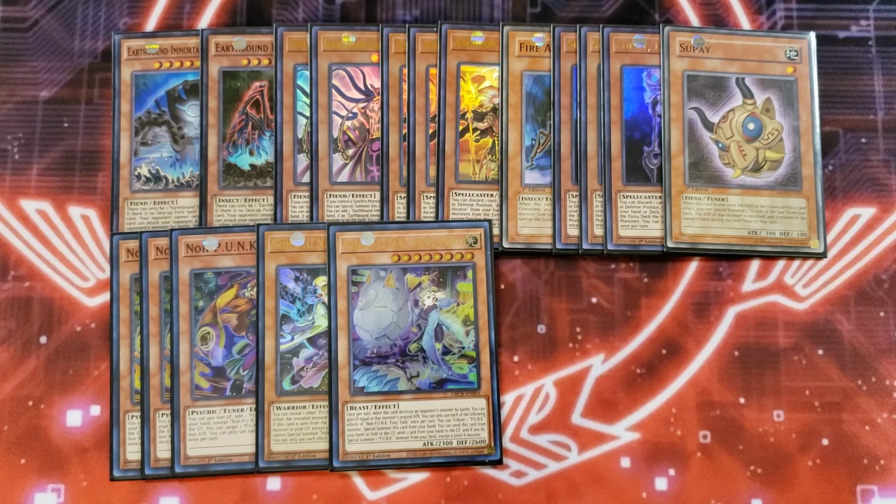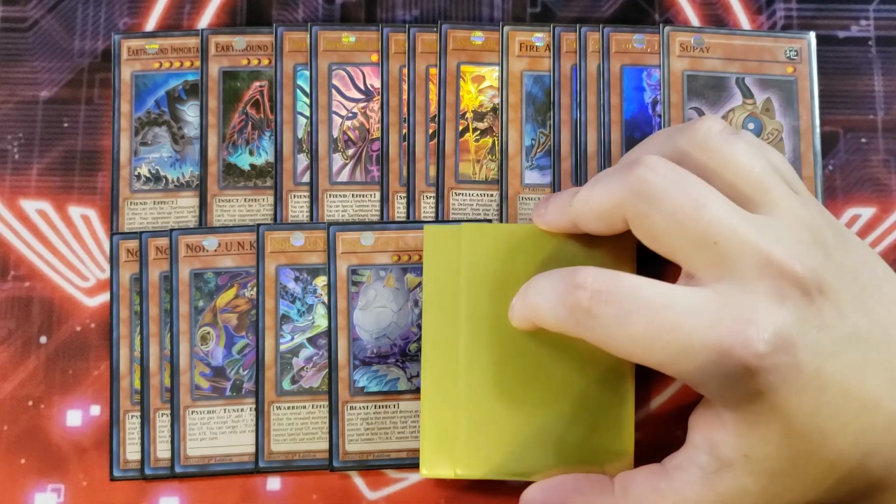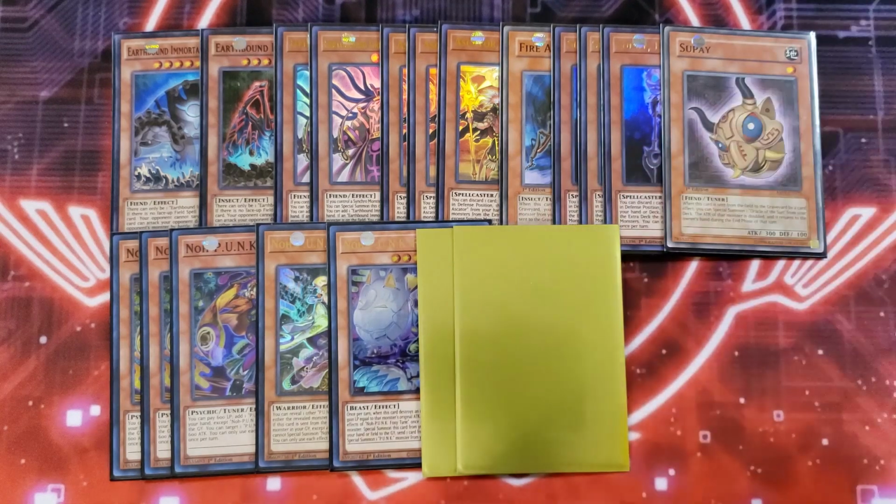We then play two of a really spicy tech card that I'm actually going to set face down, and we're going to play Guess That card with this card. This card is a really good 2-of in this particular build to help you summon out your Earthbound Immortal monsters and keep them on the field, which is really, really cool in this deck.